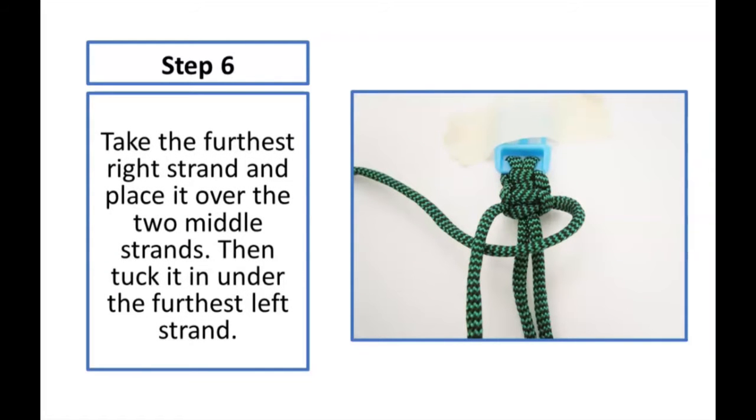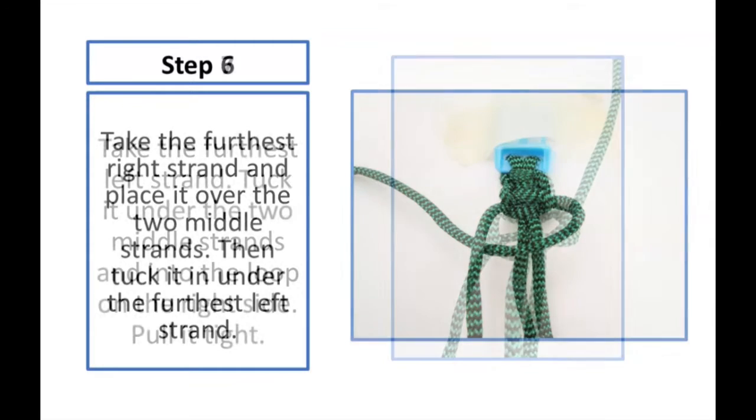So now to start your square knot, you're going to take the furthest right strand and place it over the two middle strands, which are going to be like your base, which you're going to work with throughout the entire bracelet. Then take the furthest right strand and tuck it underneath the furthest left strand.